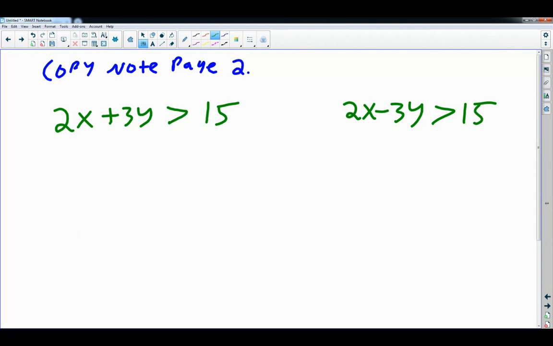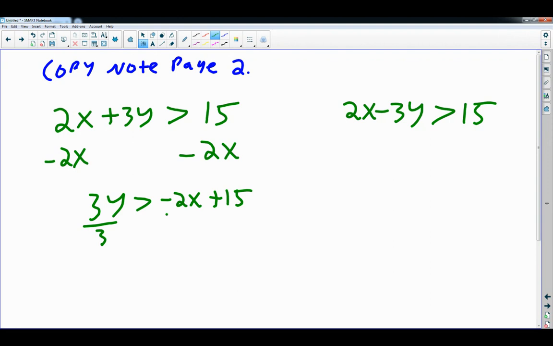And we got to get these in slope-intercept form, which means we need to get y by itself. So we're going to start off by getting rid of this x term. We're going to minus 2x from both sides because we're getting rid of the 2 and the x. So we're going to have to subtract it. Greater than sign drops down. X term first, number term second. Okay, that's a positive 15, so that's where the plus 15 comes from. Now we divide by 3.